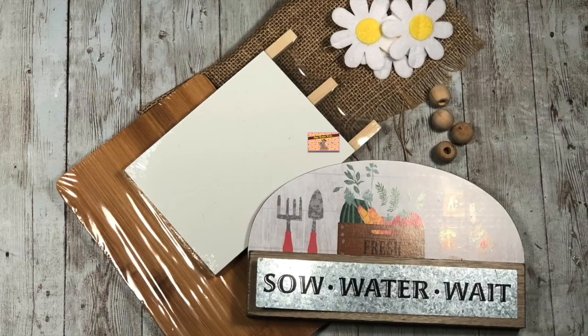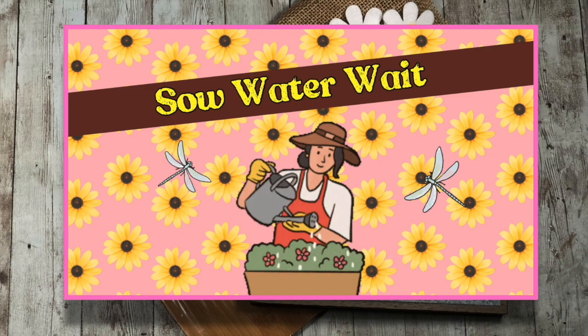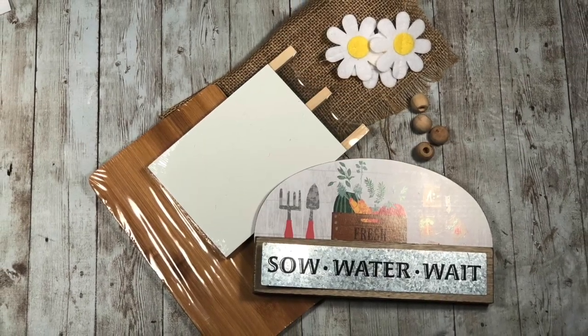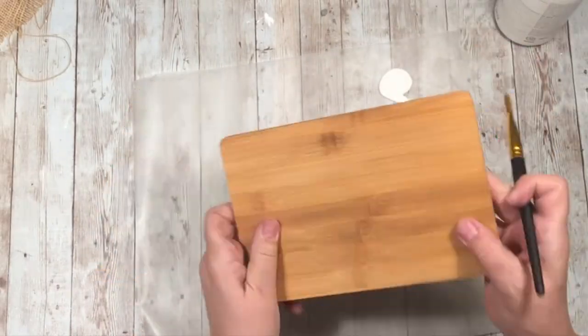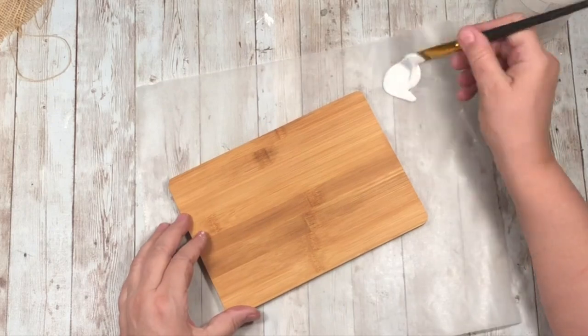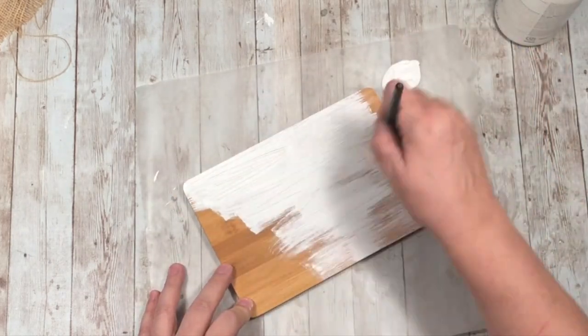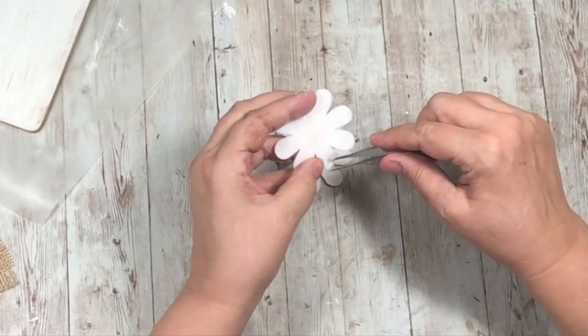And for my very last project today, it's called Sew, Water, and Wait. And I'm going to be using all of these supplies here from Dollar Tree, except there's a little bit of burlap that I got at Walmart. So I'm taking one of these awesome bamboo cutting boards from Dollar Tree. These are kind of rare, so when you see them, pick up a few. They're perfect for little signs.